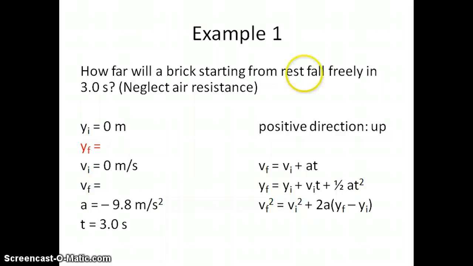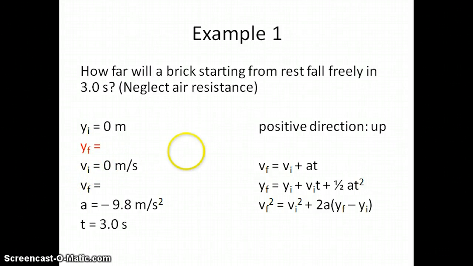So now we're writing down everything we know. Since we chose our coordinate system, positive is up, and my original starting point is 0. This is what I chose to do. I could have had it be 50 or negative 20, but for simplicity's sake, I chose my starting point to be 0. This is what we're looking for: how far it goes in 3 seconds.